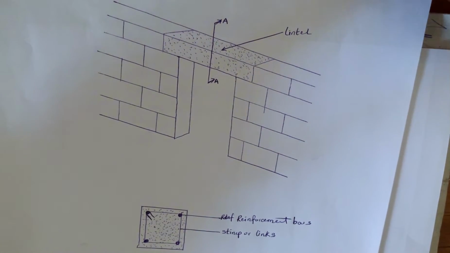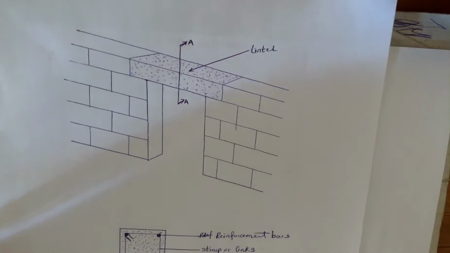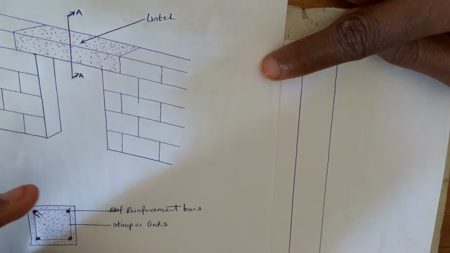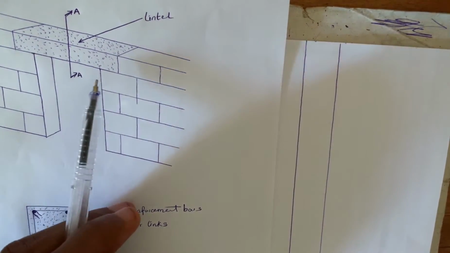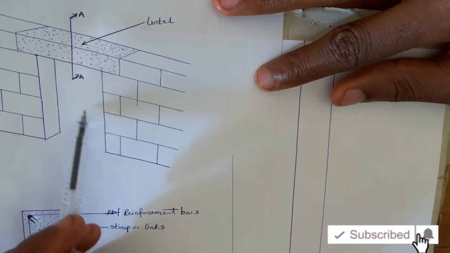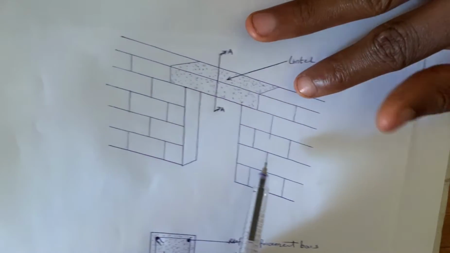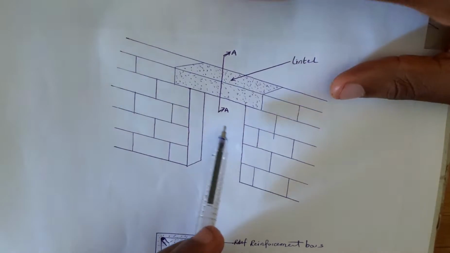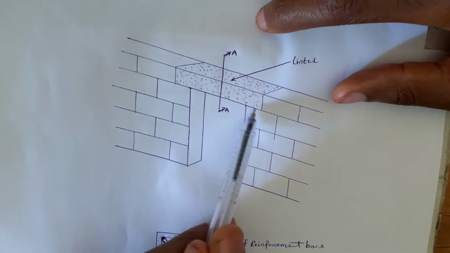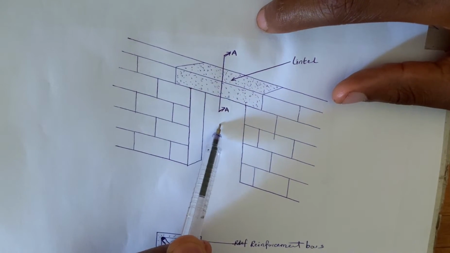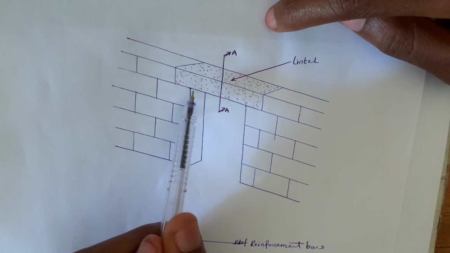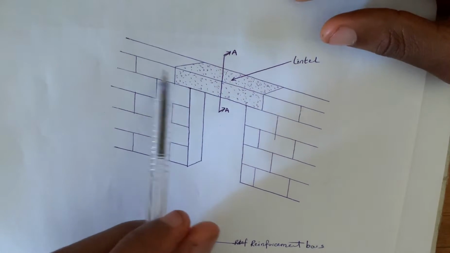Before I dive into the calculations, let me just use this opportunity to define what lintels are. The lintel is a member of the building that encloses the top of a door or a window or any opening at all. Now, if you see this door, let's just assume that this opening right here is a door. We cannot just place blocks to enclose the top of this door opening, so we use lintels. Now, these lintels are made of concrete, sometimes wood, but usually concrete.